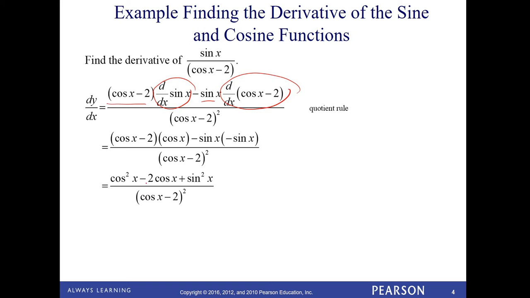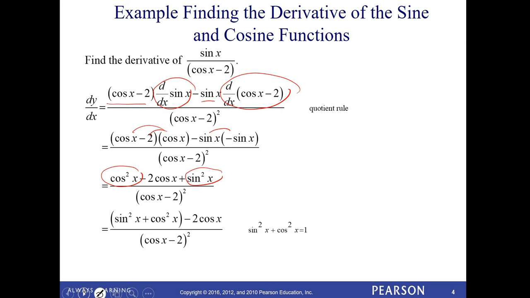And we're going to just clean things up a bit, doing some distributive property here and multiplying here. And then looking for this identity, which is our sine squared plus cos squared equals 1. So factoring that, or putting those together so that we can use this identity, and then simplifying the numerator. So a simple example using sine and cosine derivatives.